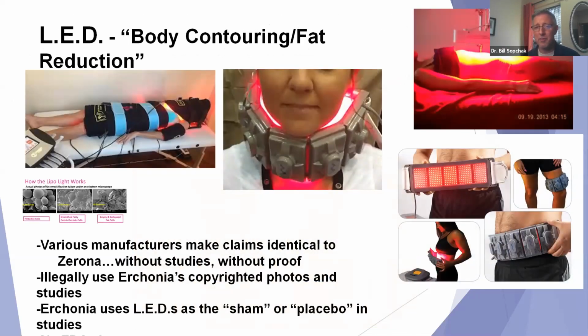That's the same thing with the next one that I'm going to show you. This was an LED body contouring fat reduction. Now, here's the thing with this one: it doesn't work. And this is actually the one that Zerona used as a placebo, or as a control. What they did was they used the Zerona on some people, and they used the LEDs on some people. It was a double-blind study, so nobody knew what was coming out. The people who got the LEDs didn't lose much of anything at all. However, when they used the Zerona, there were big changes.